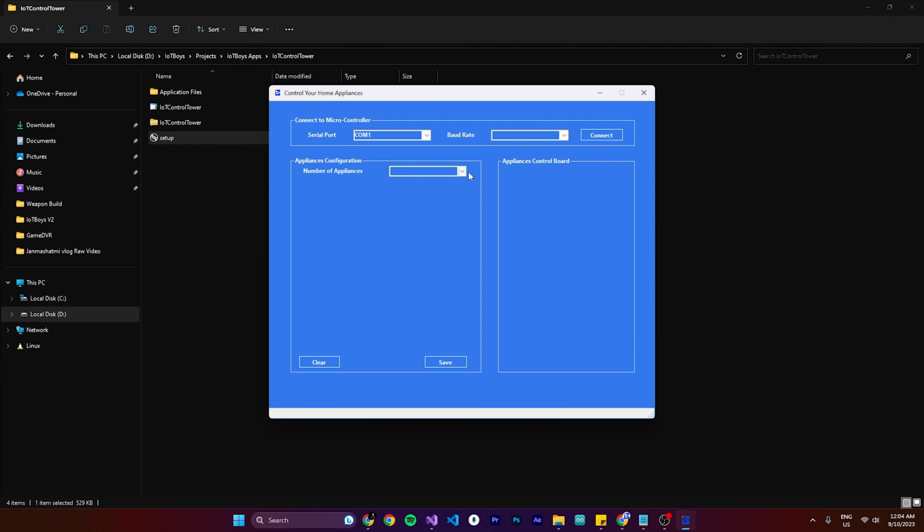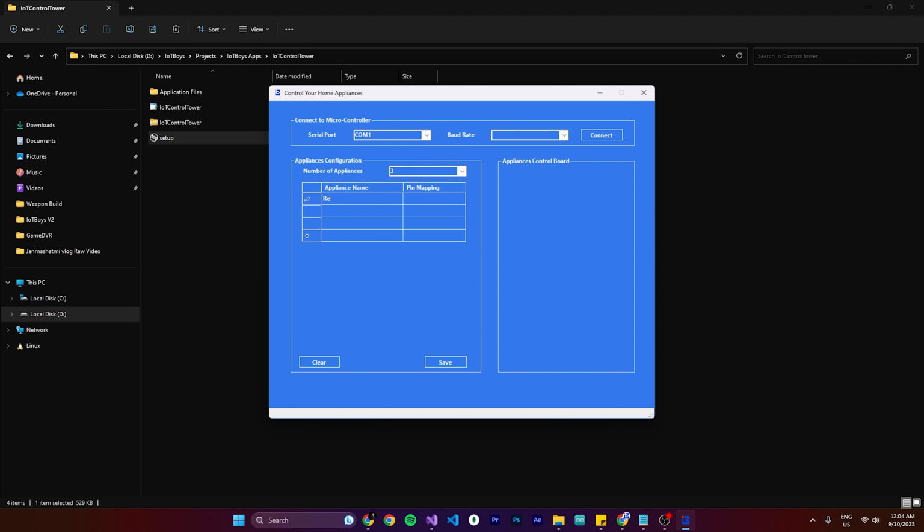Let's say for this project I have to create 3 appliances, so basically I need to have 3 controls. So here I'm going to select 3 in this option, and I can give the name.